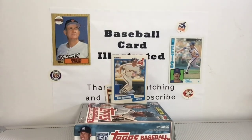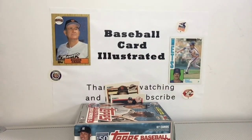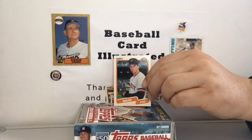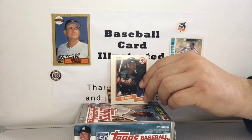Now, reportedly, he's another guy that will sign through the mail. So we're going to send this card as well. So we're going to try Brad Komensk and Tommy Herr and see where that leads us. That's extremely cool. Nice to see a player still do that. You know, they're humble enough to do that. Oh, you're going to put on the Ritz here, huh? We sure are. And, yeah. And there it has been applied.